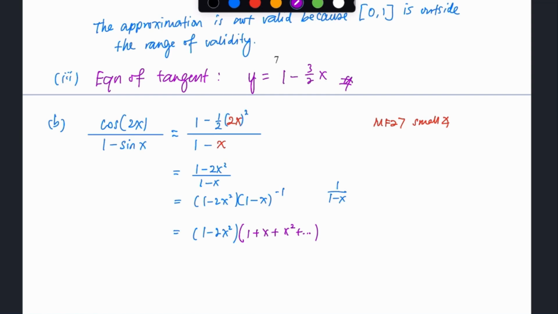Now, 1 plus x plus x squared. If you think about it, there is also a link between this and your GP. The common ratio is x, and you are summing to infinity, so 1 over 1 minus x for small numbers, where r is less than 1. With this, you can expand and get something like 1 plus x minus x squared and so on. So your a equals b equals 1, c equals negative 1.